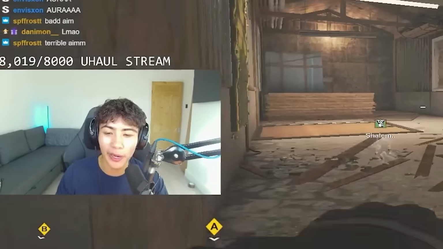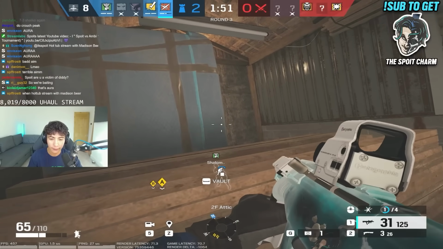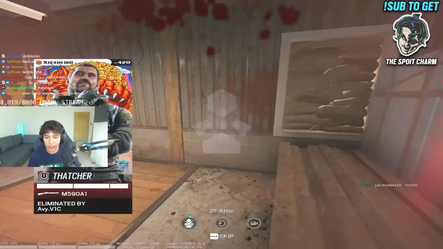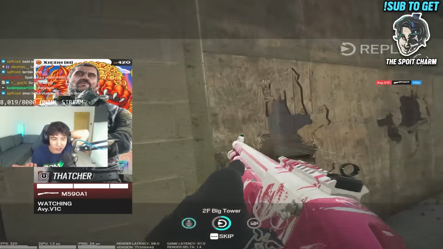Bad aim, bro. I'm not playing on my settings, chat. I'm not playing on my settings, bro. I'm so bad. Kill him. I'm getting shotgunned. What the f***? That's your shotgun? Who plays that?